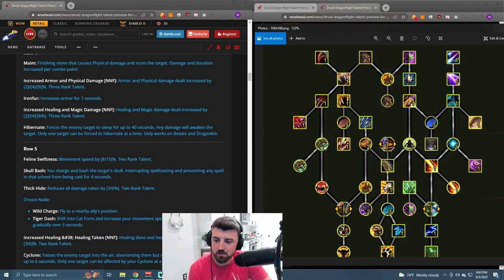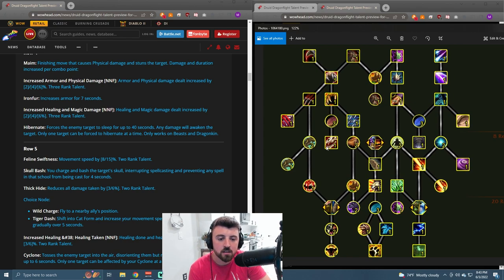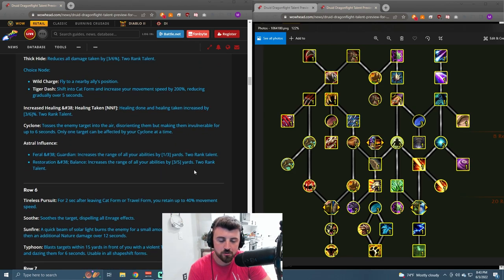Feline Swiftness, that's what this one is, okay? Increased movement speed by up to 15%, that is a lot. That's kind of like the baseline, I guess, that you got from Feral Affinity. Skull Bash, obviously the old school kick. Thick Hide reduces damage taken, okay? You get your choice node here, Wild Charge or Tiger's Dash.